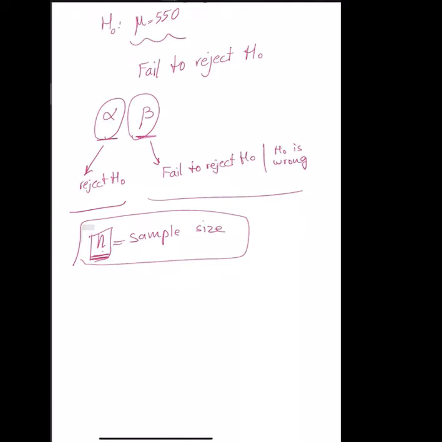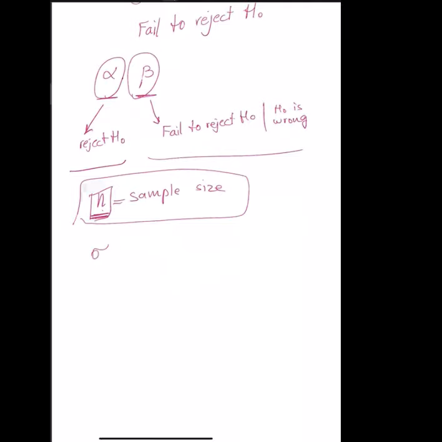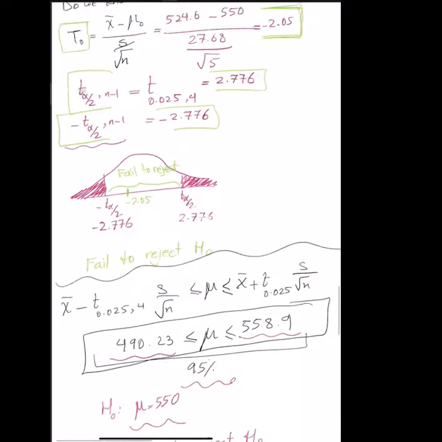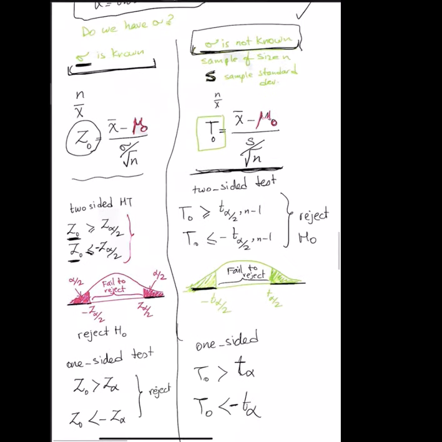Question 5 is just another test. There is nothing tricky about it. You read the question, make that important decision: do you know sigma or not? If you know or not, pick the right formulation from the right or left side. Do we just develop? Run the test. There's nothing tricky about it.